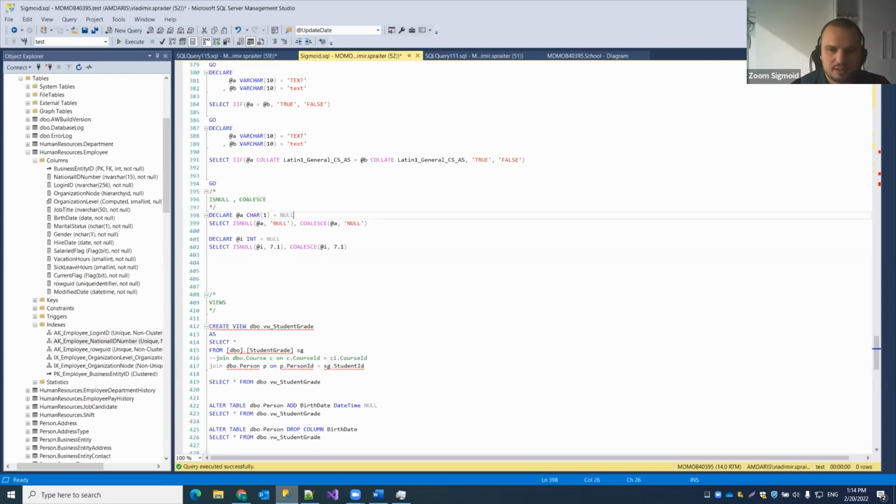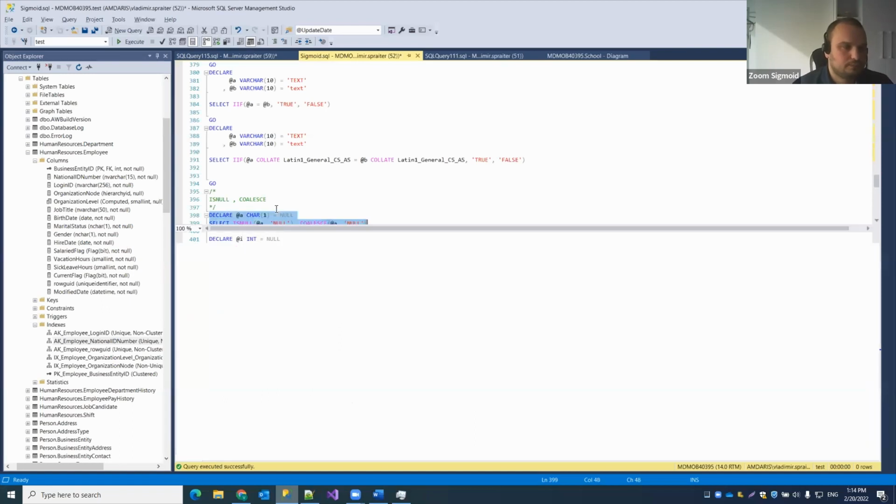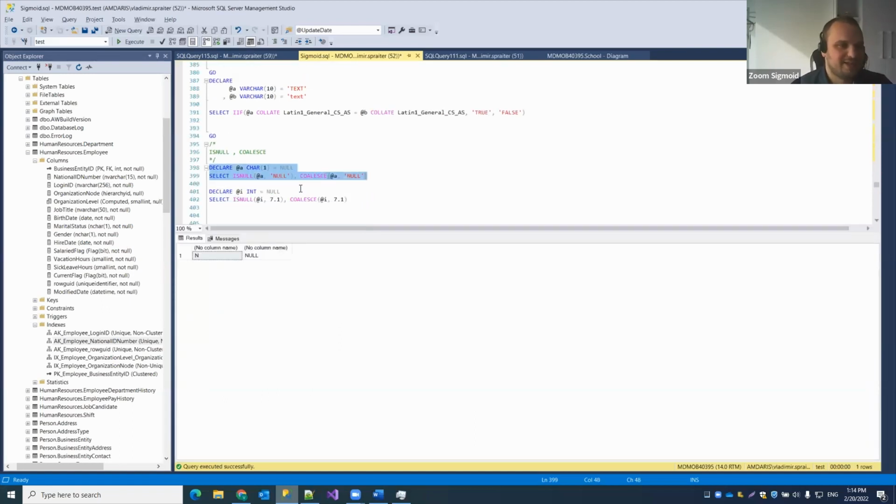So let's take a look at the behavior of these commands. Actually, we expect to receive exactly the same text from coalesce and from isNull, but nope.